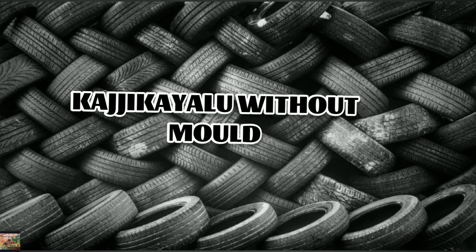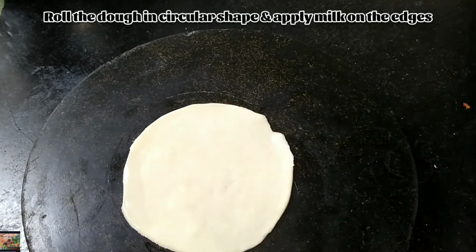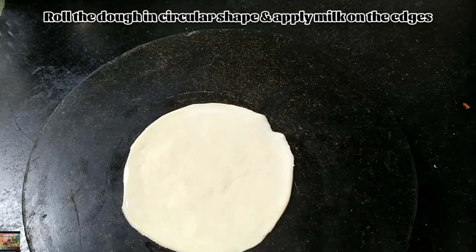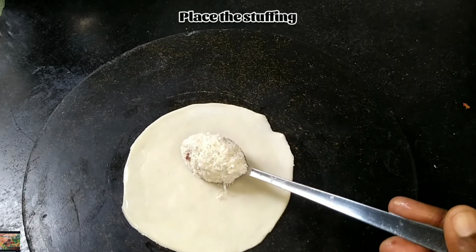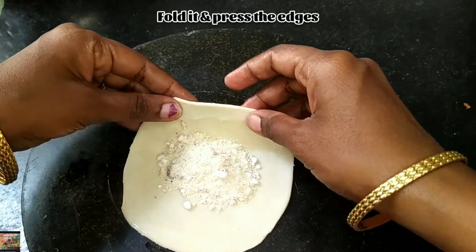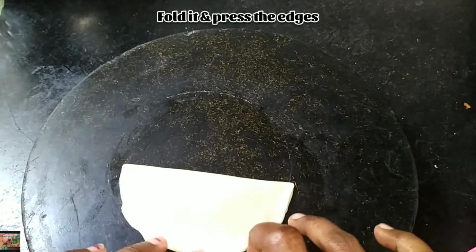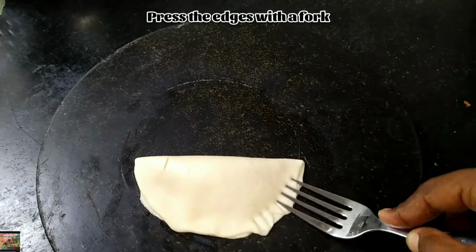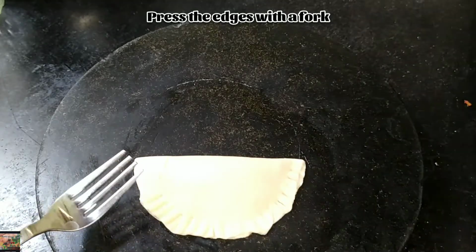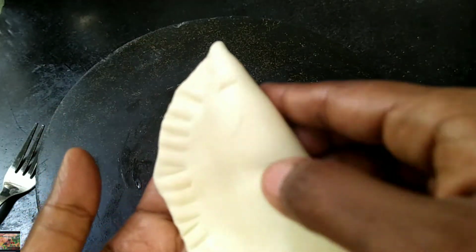Now let's know how to do kajjikayalu without a mold. Just roll the dough, apply milk on its edges so that it seals well. Now place the stuffing at the center. Just fold it into half. Press the edges gently with your fingers. Just make a design with a fork. Now our kajjikayalu is ready without a mold.